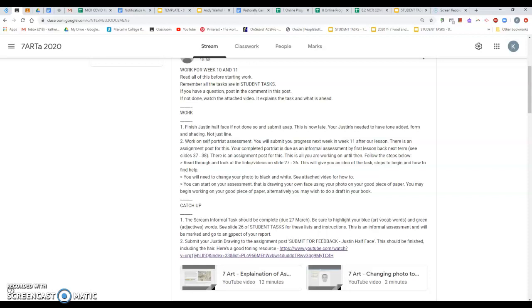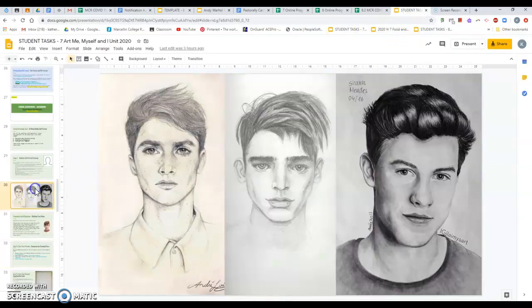Now, your Justin half face should be done. If it's not done, you need to prioritize this. What I mean by done is that it needs to be drawn up in line, but also have all the tone added. So, for example, I know this is not Justin, but it should be looking like these. It should have tone, it should have form, it should have color or tone within the eyes. A lot of you have not finished that, so you need to go back and spend some time on that. You can find some resources on how to do that.